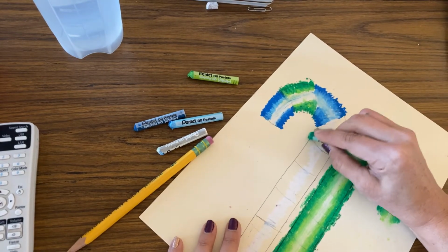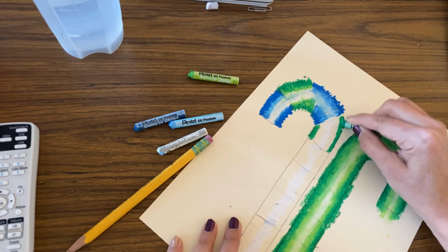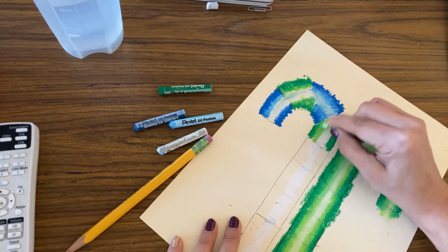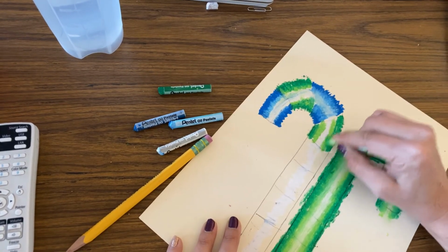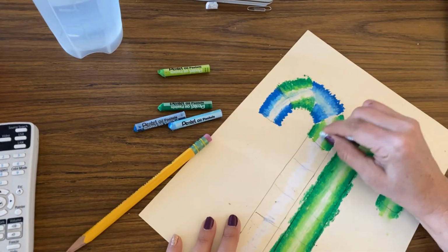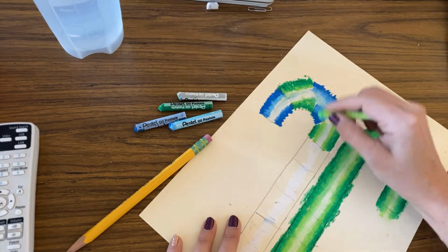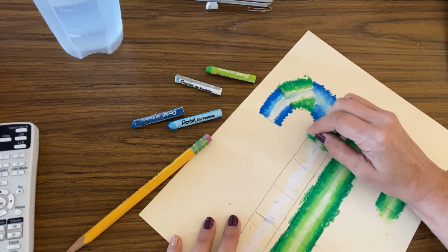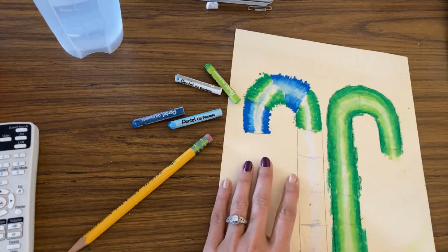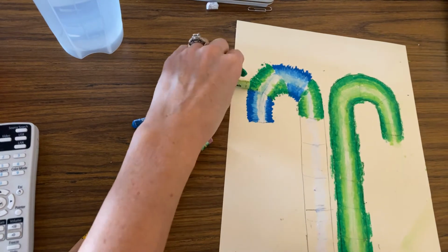You take your darker color, you put it on the outside edge. Take your lighter color, put it on the inside. Take your white, and take your green. Actually, make sure that you're using the movements this way. Okay, so once you're finished, and I didn't do a very good job on that section, but you guys are way more art smart than I am.